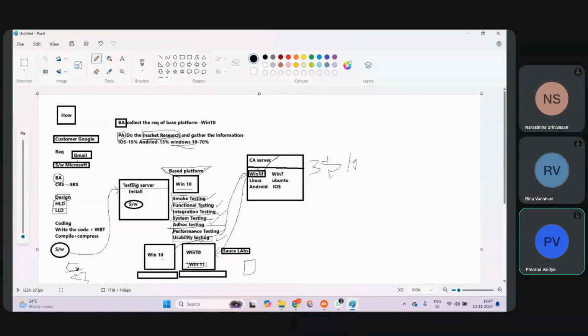If you take a software for 1 year, Windows 11, Ubuntu, Linux, there is no use, because I'm testing on a base platform, it will only take 6 months. If I'm paying $1,000 for the base platform, then it is worth it. But paying $1,000 for other platforms is a waste of money.